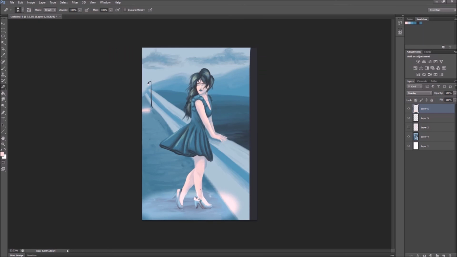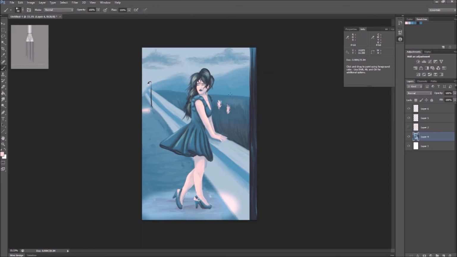And of course, because it's all on one layer, I had to cut out her shoes and legs. The closer light was looking a little bit just like a straight black line, so I tried to add some texture to it. And then here in the background, I wanted to add something highlighting the ground in the distance. And I'm trying to blend it out to look like grasses, and it looks like grass that's close to her, not far away. So I end up having this little field of grass and these little cattail-y flowers. And I find a brush that looks like little dandelion puffs, so I put little dandelions there as well.